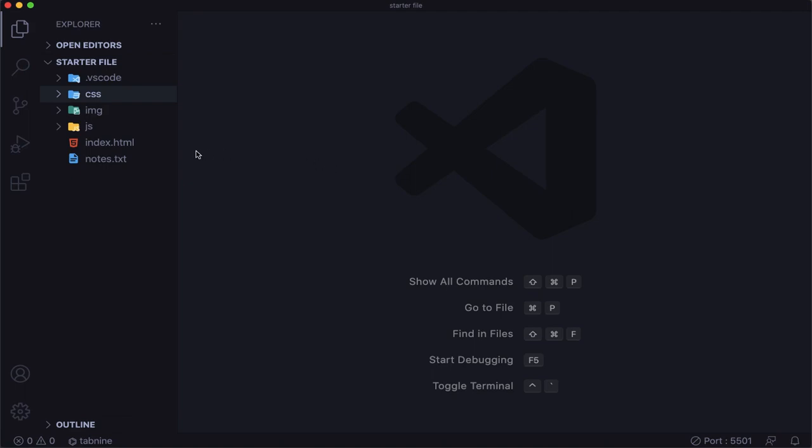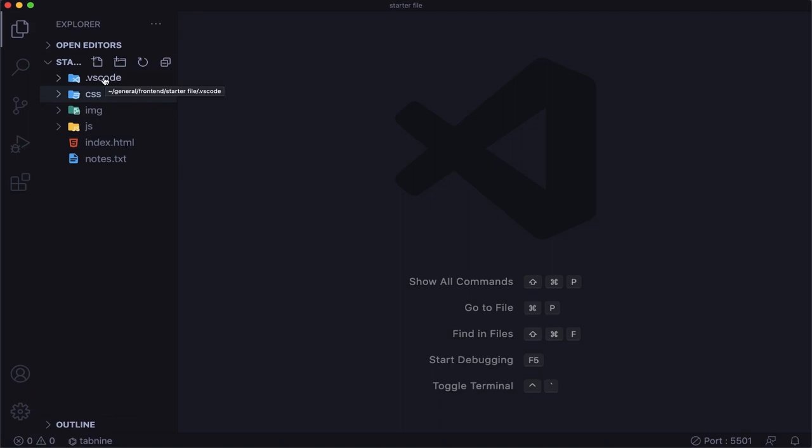When you open that starter file, you will end up with a similar interface as mine. Here, we have structured our project in a very expressive way. Everything is in its own folder. This is the structure that you should follow when you create your project. Separate your multiple files into multiple folders. By doing this, you will have better control over your project management. Here, you can see I have three main folders. You can ignore VS Code.